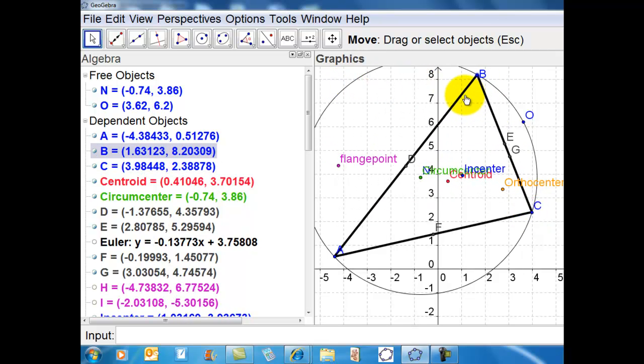But let's see what happens to the other points now as I move things around the circle. So here goes. I'm going to select the other points.